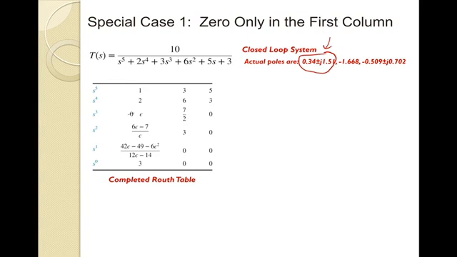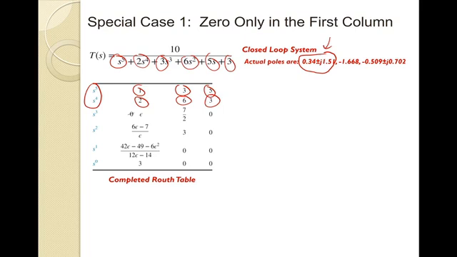quickly. I can generate my Routh table. So the first 2, S5, I take my coefficient of S5, which is 1. Skip 1, I get now 3. I skip 1, and I get 5, as shown there. Then for S4, I start with that, which is 2. I skip 1, I get 6. I skip 1, I get 3. So that's basically the formulation of our first column.